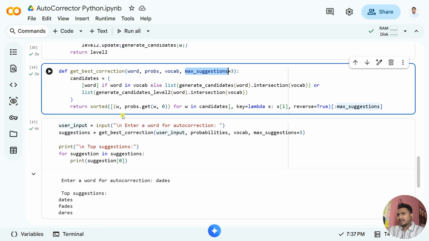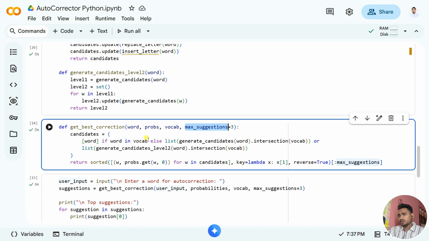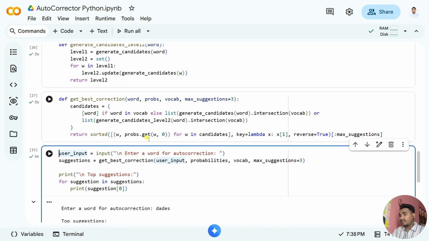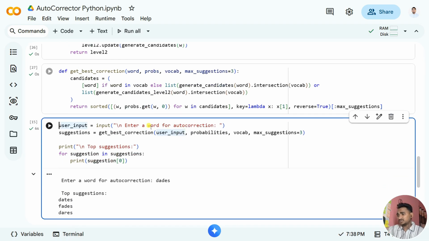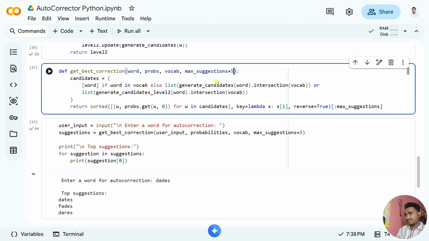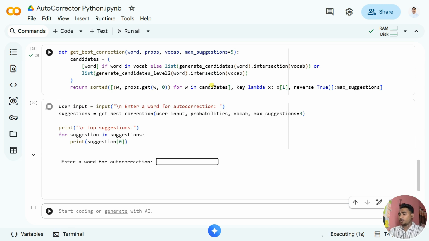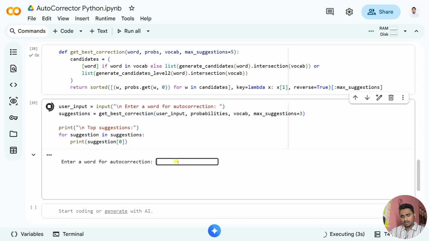Okay. And after that, we can just run this out, and then take an input from the user, and call this function, best corrections, and then it will give me the suggestions. You can make it 5. If I make it 5, it will give me 5 autocorrect suggestions. Let's say I give it a word, let's say quick.